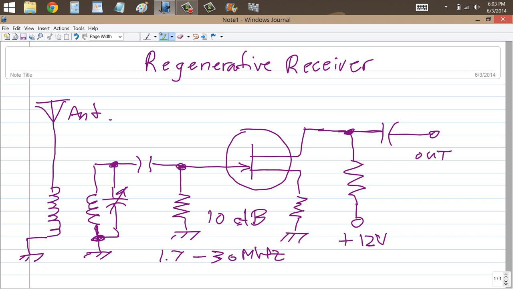You need to provide some sort of feedback. Some sort of positive feedback from the output of this amplifier through a blocking capacitor, and thence to another coil that you can literally insert right there inside of this air core solenoidal coil. You have to make sure that this coil is connected in such a way so as to provide phase reinforcement or positive feedback, which will then cause this circuit to break into oscillation at the frequency determined by this variable capacitor.